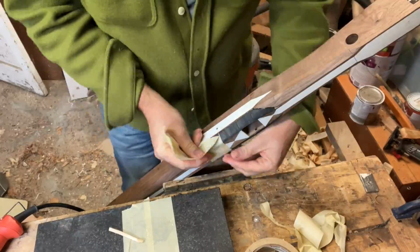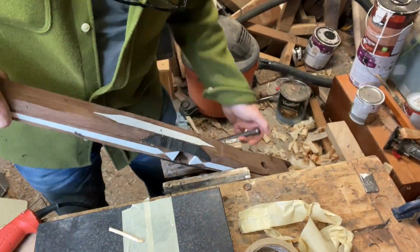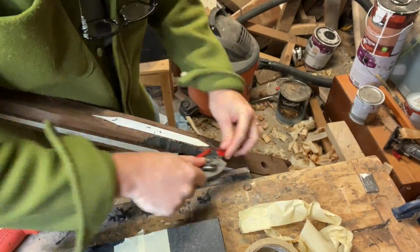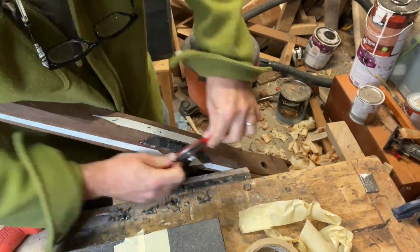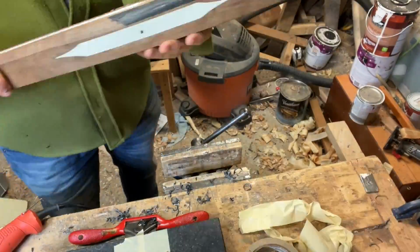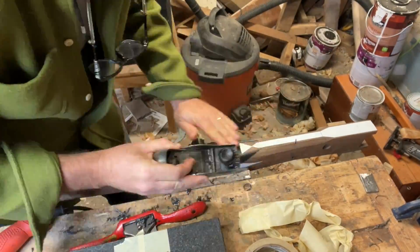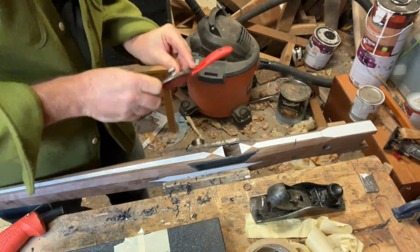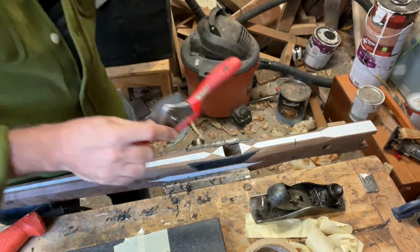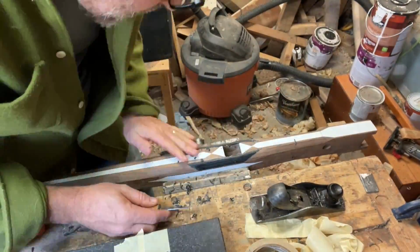So now I'm just taking off the tape. I've let that epoxy cure a lot so that it's not soft at all anymore. And then I'm just simply taking down that surface with my spoke shave. After that, I can use a plane, some files, and really gradually take that down so it's nice and continuous with the surface of the tiller overall. And also, it puts a nice finish on the plastic itself.